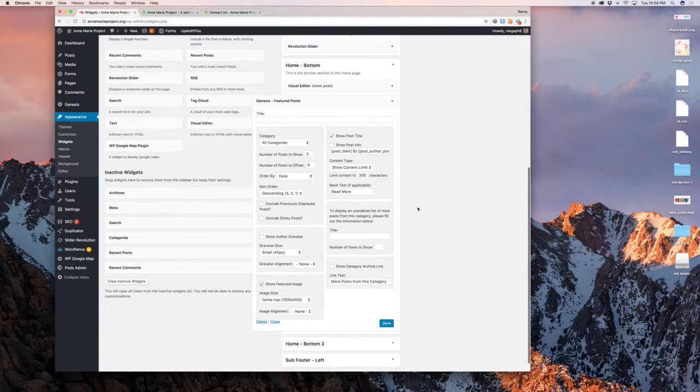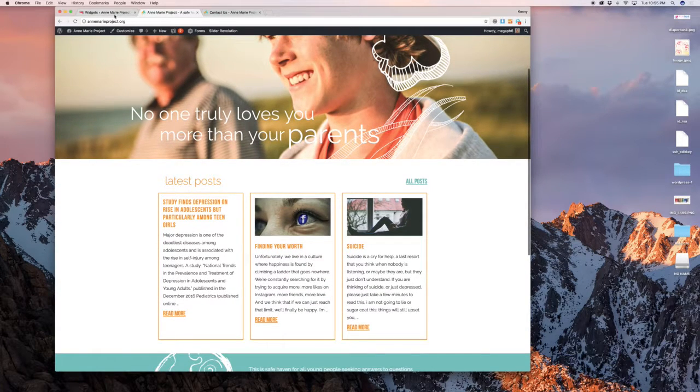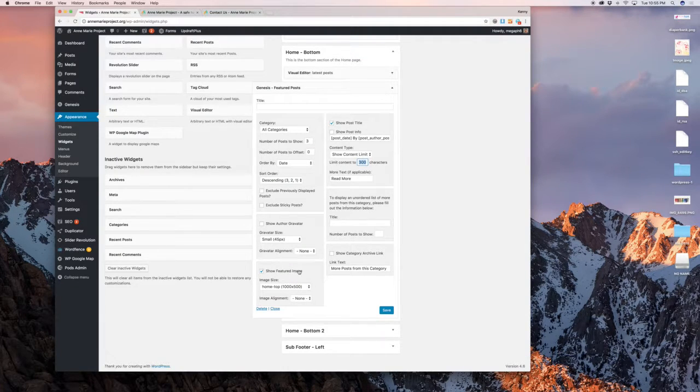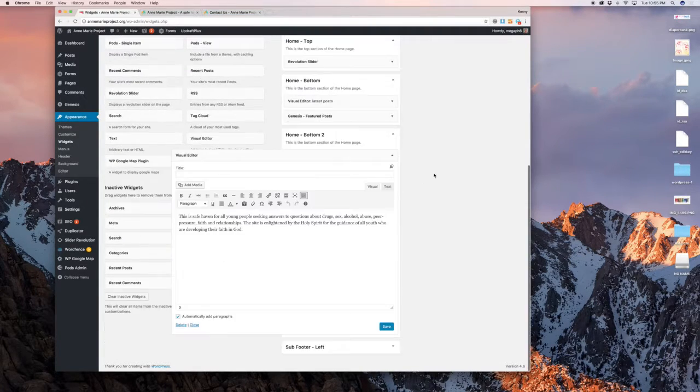With our featured post here, it's set to being all categories. Again, you really don't need to worry about that probably. If you ever decide you want to do some more specific category besides that, you could do it. Or if you decide you don't want the title, you could uncheck that, or you wanted to have a few more words that were part of that on the home page, you could make those changes. Or if you decide you didn't want any image at all in that section, then you could make those changes there, but most of the time you can just leave it be.